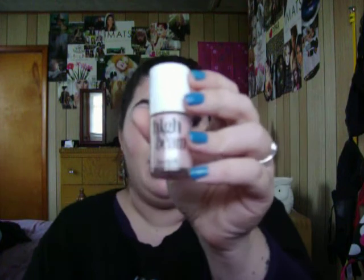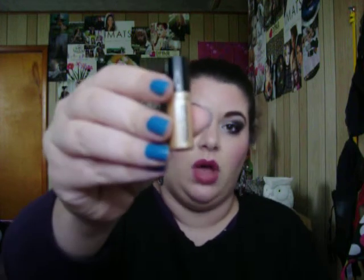Highlighter-wise, I have tried a ton of liquid, powder — everything — highlighters. I know these are not new for 2012, but they are new to me in 2012 and they're fantastic. The Benefit High Beam for when I want a more champagne-y, rosy type glow, and the Benefit Sunbeam for when I want a more golden, bronzy highlight. I will probably never repurchase another highlighter because these are just that fantastic and these will be the ones I continue to go back to.